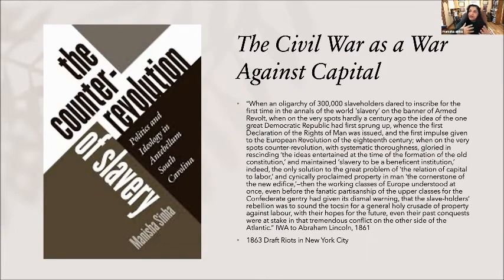So you can see that the relationship between abolition, slavery, and capitalism is complicated, and certainly a lot of people saw the Civil War as a democratic war, as a war against people who had literally enslaved labor, slaveholders. And there were others, part of the working class themselves, who scapegoated Black people for their own oppressions, and that has also been a part of the history of race, labor, and democracy in this country.